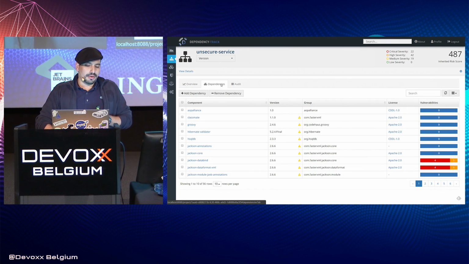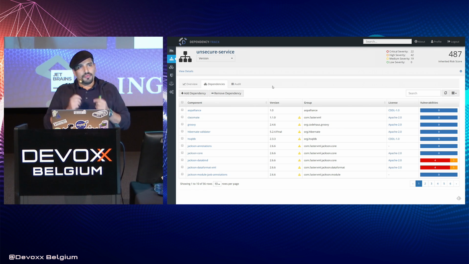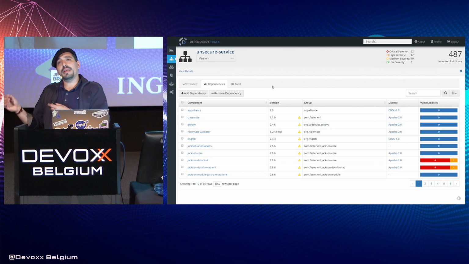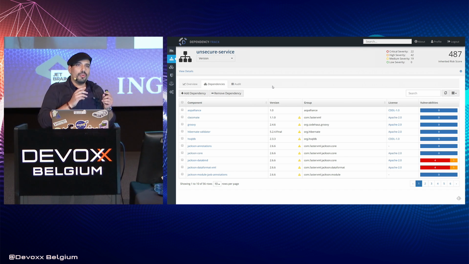So we have here a dependencies tab, which lists all the dependencies of your application. And for each of them, you have the version which is used in your application, and the potential vulnerability as well, which has been reported. Okay? What you can notice here is that Dependency Track has detected that it was actually a Maven project.